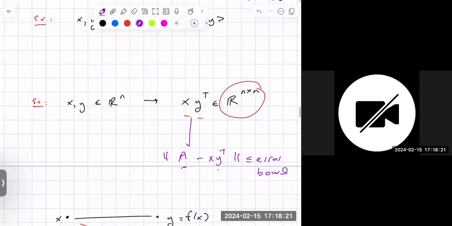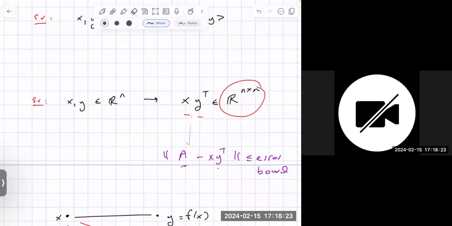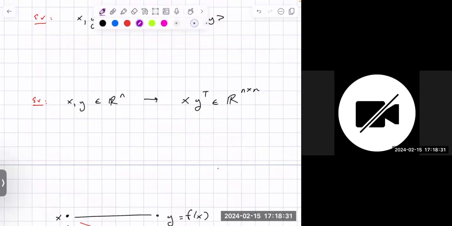So let me draw the diagram, then hopefully it will make sense. Okay, let me go slow. So rank of A. So this is your actual. So this is the rank 1 thing that you actually want to compute. Yes, now you perturb it, you go to an A. This is another matrix, n by n. And in matrix world, you have some error bounds. You know the norm of A minus the actual thing, with a matrix norm, say Frobenius norm, is less than something, say epsilon. Okay.